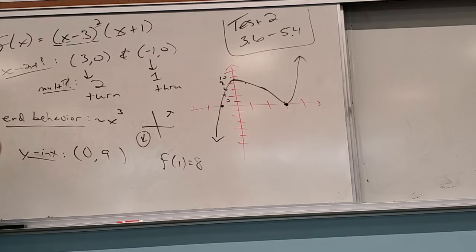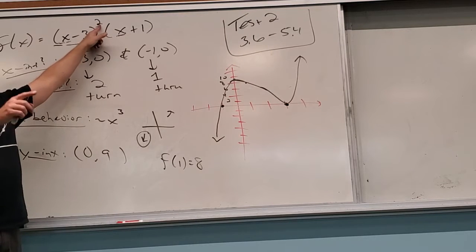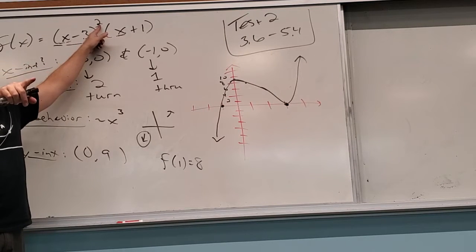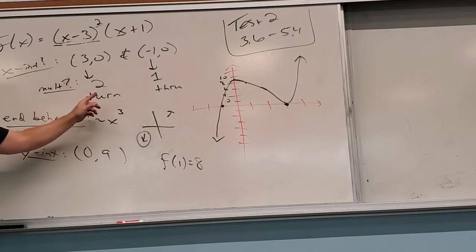Which part of that makes the least sense for anybody? Yes? I just wasn't here yesterday, so I don't understand the concept of multiplicity. Like, what is it? So this piece by itself, do you see how it's parabolic? Actually, it's just the fact that it's got an even power. What do even power things do? So that's why I have the multiplicity.